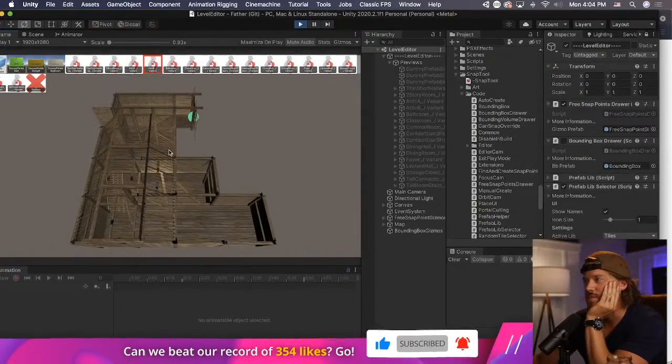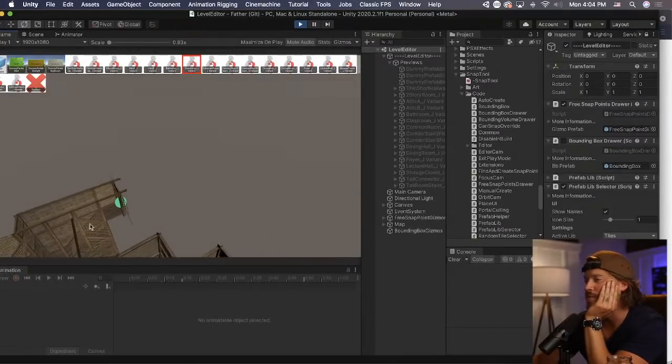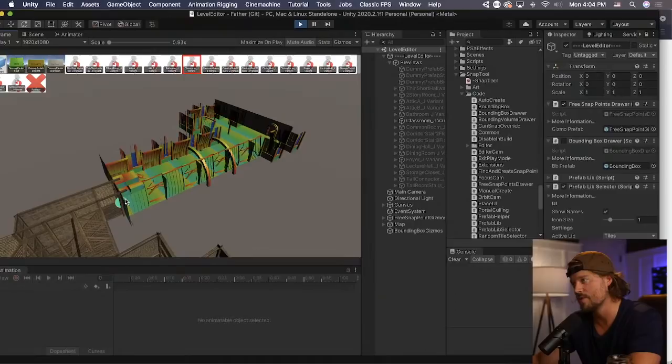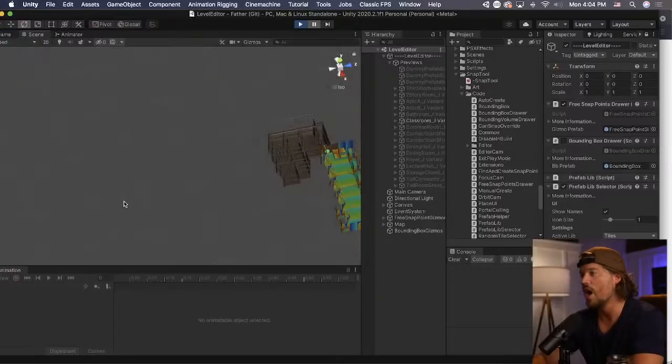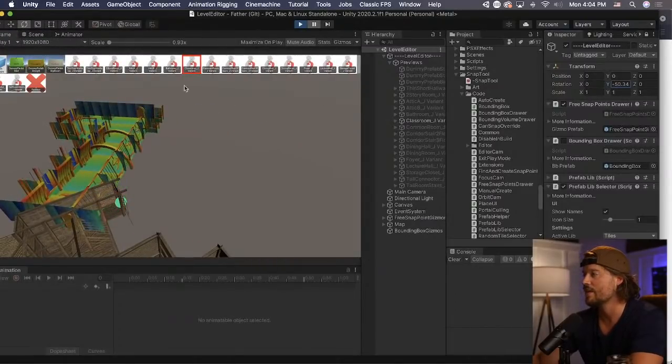So we're going to do that, and then there's our classroom. But again, all I want to do is rotate it. So pause, game, rotate. Now what?